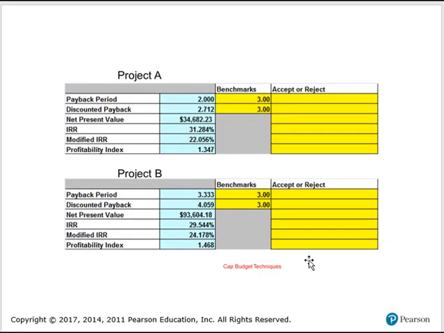When we look at these two projects, we can see that the profitability index for A is 1.3 and for B it's 1.4. So the profitability index for B is greater than it is for A. Relatively speaking, using our money for B is being a better servant of our shareholders' money than using project A. Now, just in conclusion, let's think about this.